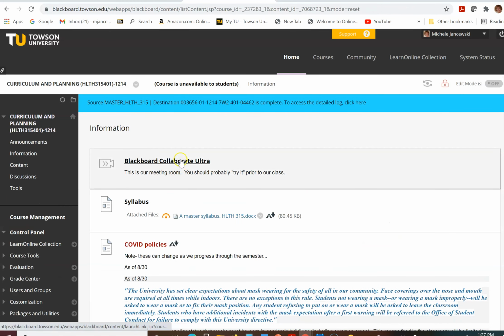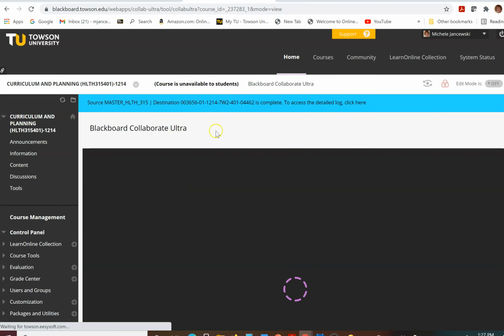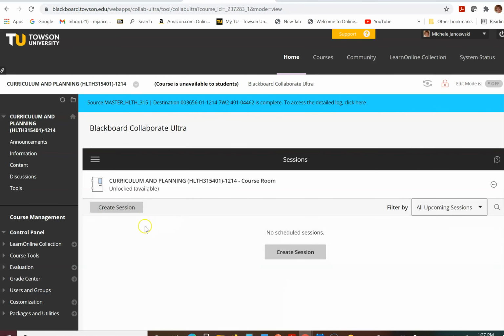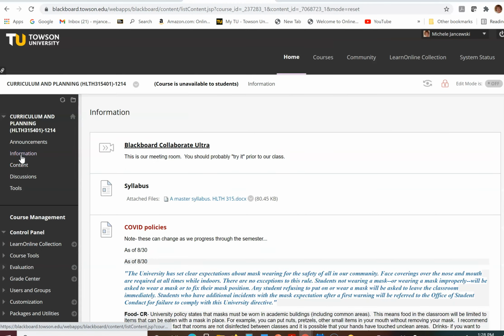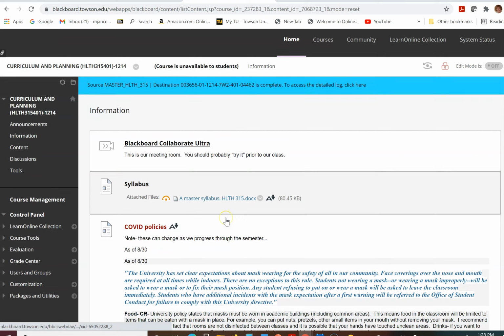If we meet and collaborate, this is where we will meet. I will also put grant groups in here once you have grants. So I will create rooms for you. This is our classroom, but I'm going to create grant rooms below here for you to use if you'd like. In case your grant group wants to meet, this is one option. Here we have the syllabus.